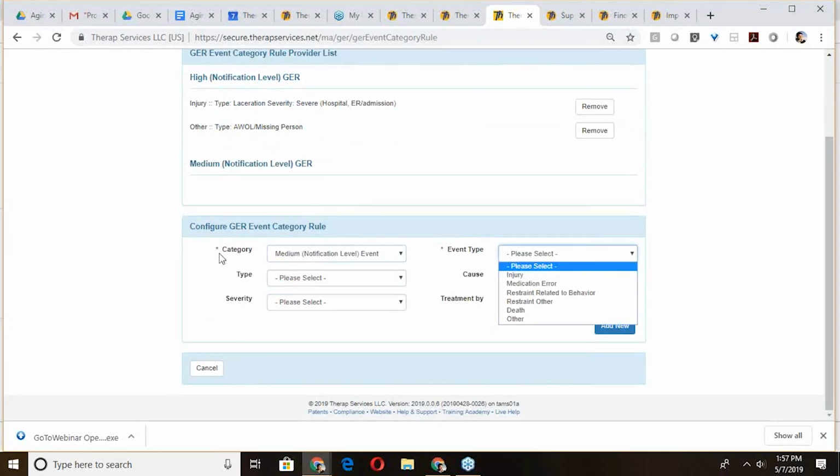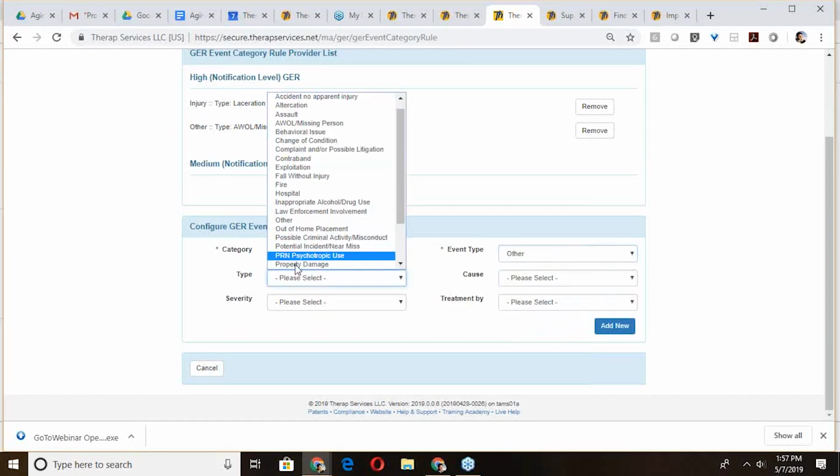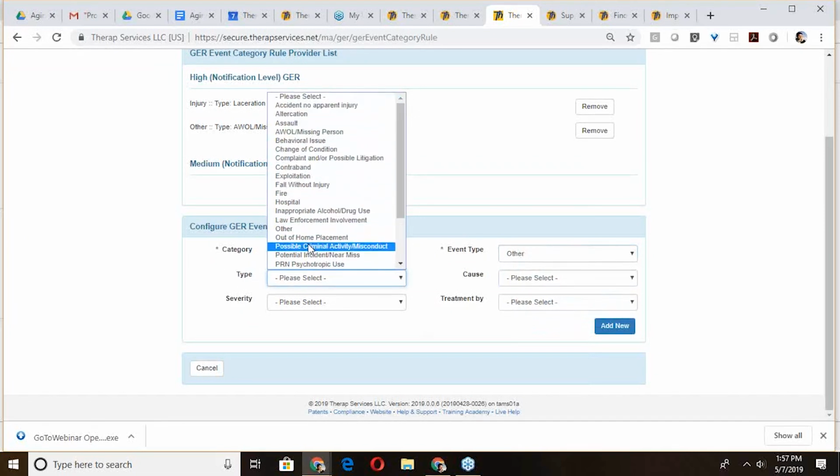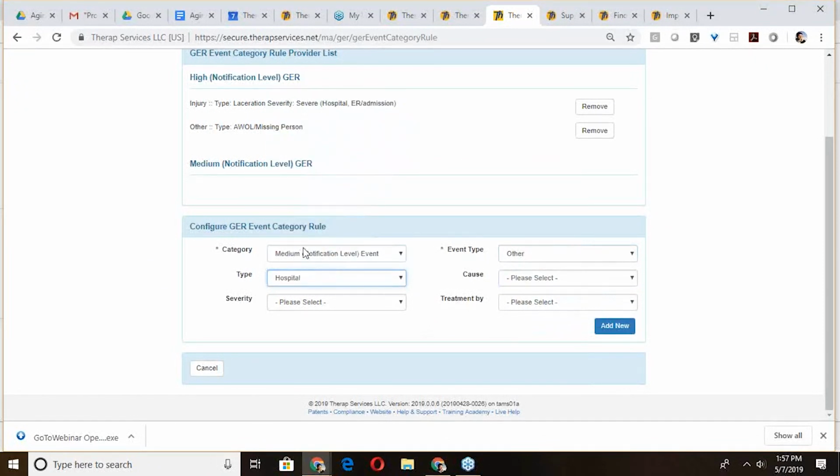And then you choose the event type. And you'll notice those small, tiny asterisks only next to category and event. So for an event type like an injury or an other type of event or a death or a med error or whatever, you can say, hey, for other types of events, and then you can choose from all those other types of events that show up in your incident reports. If this is a hospitalization, it has to be medium, if not high. And that is going to restrict your staff and not let them submit the incident report until they go back and change that notification level to medium or high.